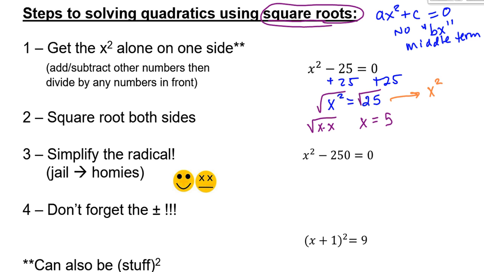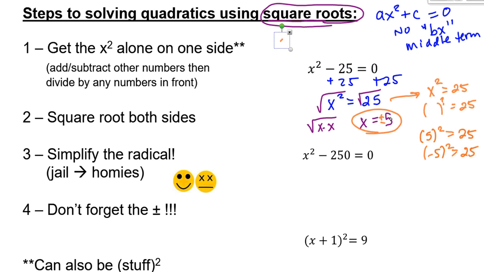Well, technically, that's not the only solution to this equation right here. Technically, x squared equals 25 means find a number that when squared equals 25. You could have 5 squared, that's one we know, or negative 5 squared in parentheses, which is the other option. So what we do is we do a plus or minus in front of the 5. And I know that's going to ring bells with you, and you're going to go, oh yeah, plus or minus, or positive and negative. I think one student even said when you're positive. So either way, when you're solving equations, solving using the square roots, there's always going to be this plus or minus option, positive or negative option, whichever one you want.